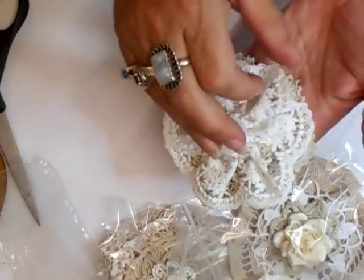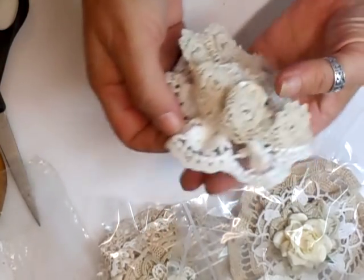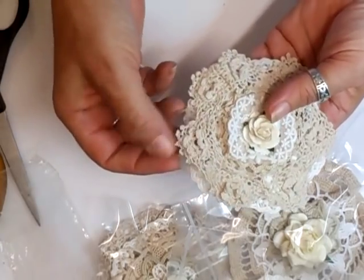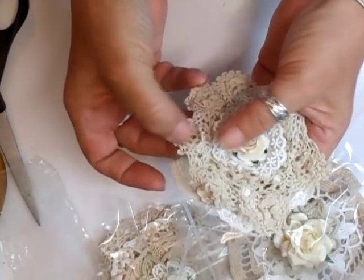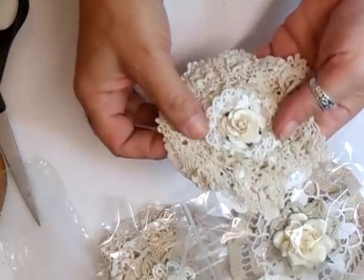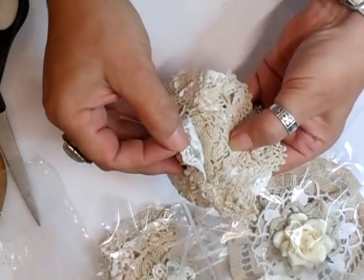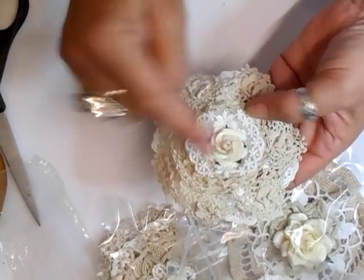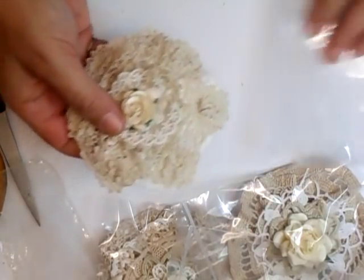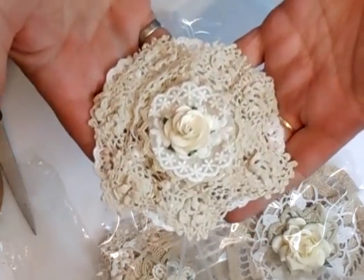This is the lace that I have and I made that into a flower. And then I had one of these doilies and on the doily itself are little tiny flowers so you can put beads on them, and then I added to that another doily, a small one, and then a piece of the lace with a flower. So that's that one and I just thought I'll show you them because they are stunning.